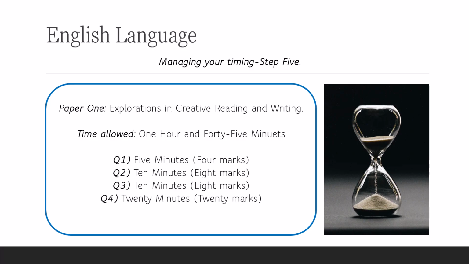For question 4, this is worth 20 marks, so you should spend around 20 minutes on this question. And then for question 5, you should spend around 45 minutes because it's worth 40 marks. Now this is just a very vague overview, but just keep in mind the general timing that you should think about for each question. Generally, most of us don't spend 4 minutes on question 1, so you should try and think about whether you are allotting your time appropriately to the questions that are worth the most amount of marks in the exam.